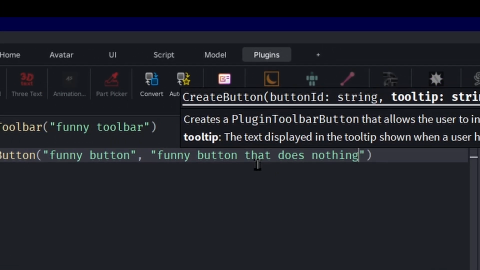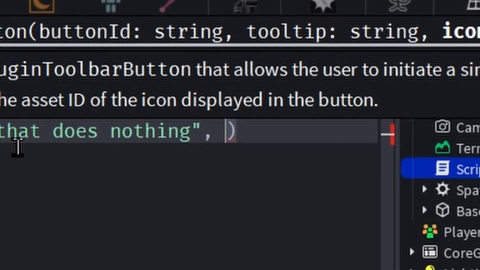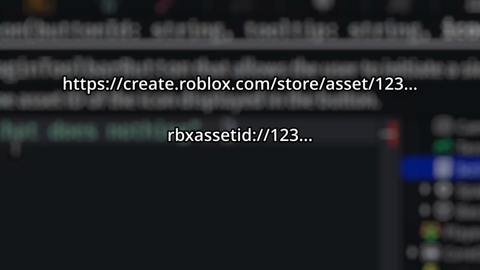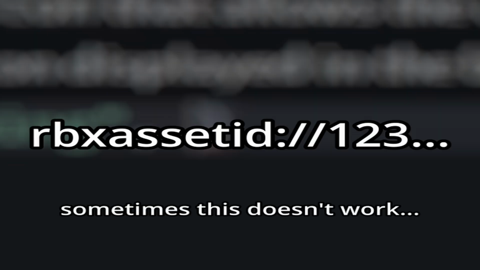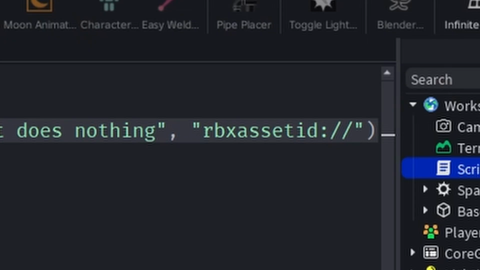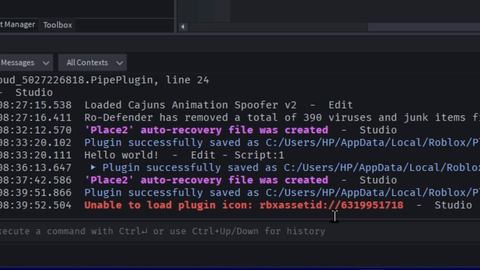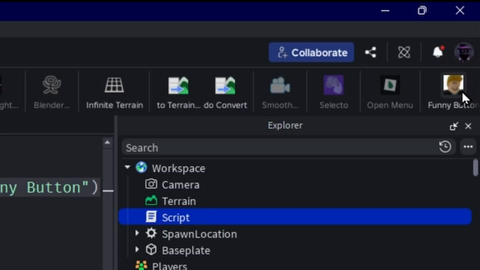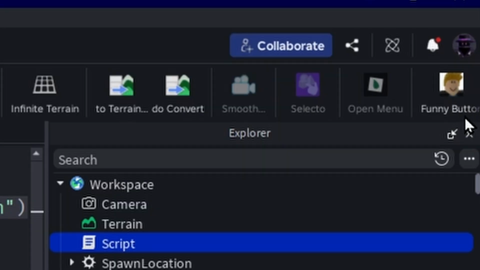First, let's fill out these two. That way they're out of the way. There's two ways of getting an image. Either getting the link directly from the website, or using this very short link thing. This is what I used. Assuming you already know how to get the ID of the image, just paste it in. Now fill the last argument. What? It's because I got the asset ID instead, huh? Of course it is. Now that that's working, we have our button! Let's make it do something.